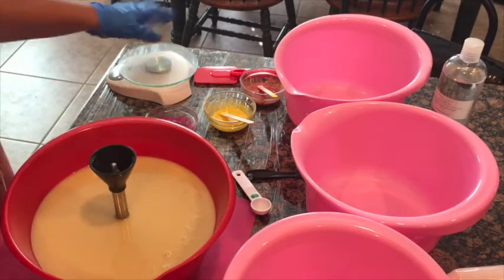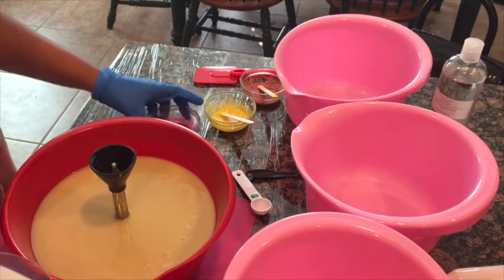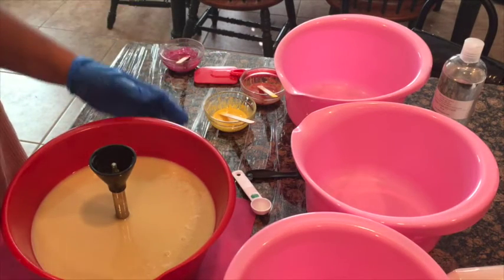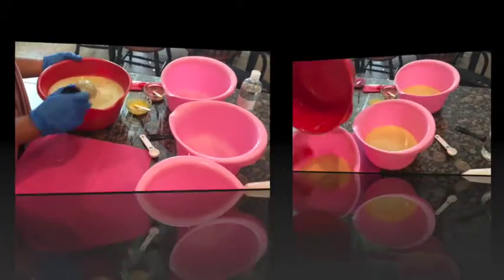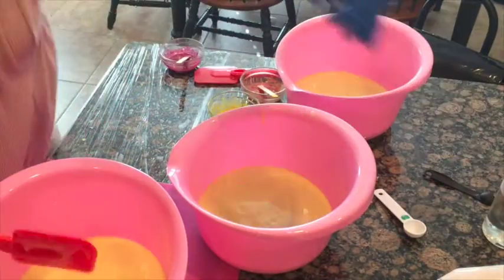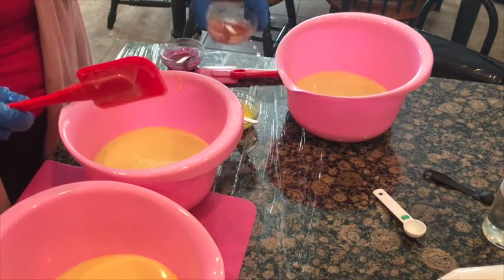Now I'm going to go ahead and separate my topping out. Move my colors out of the way. I'm going to make a mess, y'all. Yay, the soapy messes. So here are my colors, all set and ready to go.